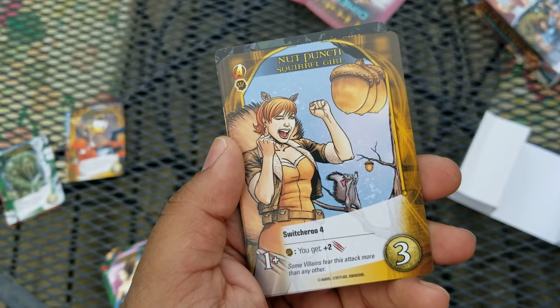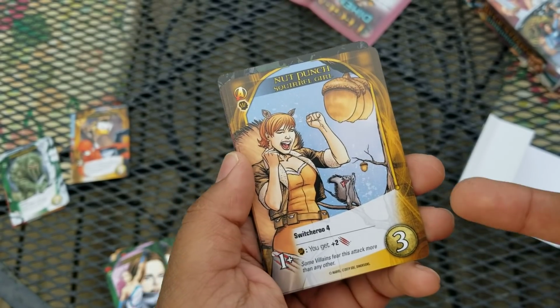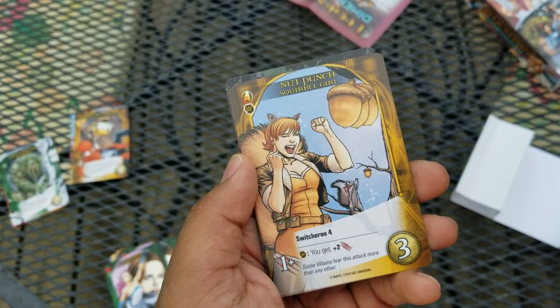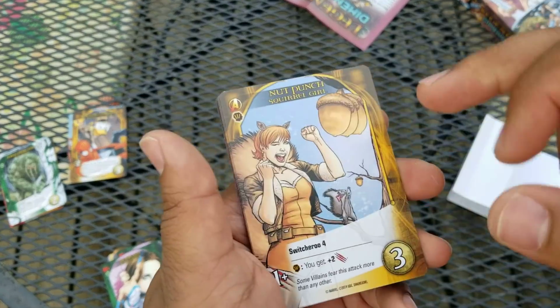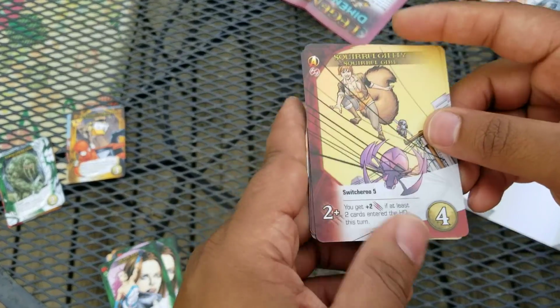We've got Nut Punch, so Switcheroo 4, and then if you play a yellow hero, you get +2. That's also nice, because it can be a 3 attack, 3 cost card. And again, you can get this early in the game and then switch to it later. Really, really nice. I like that.